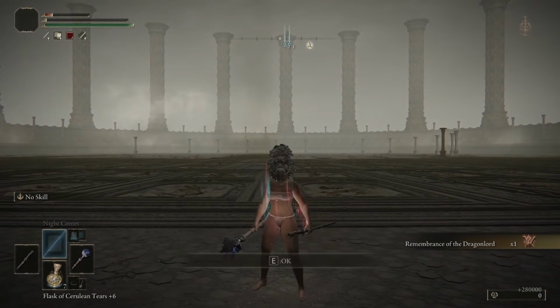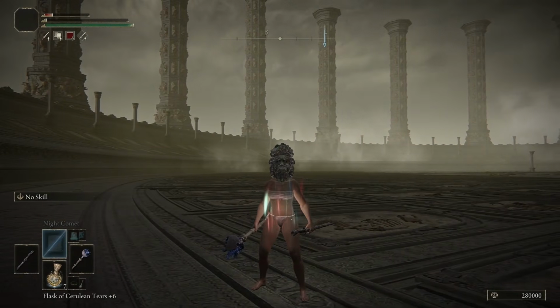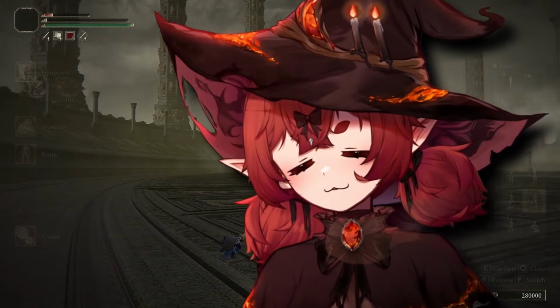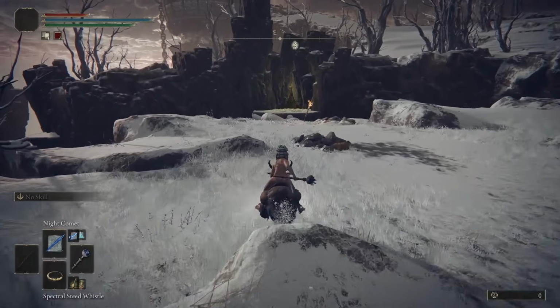There's just something so rewarding about fully understanding a boss's moveset. It's why I love these games, and it never gets old. Well, only 26 more bosses to go. Elemer of the Briar gets destroyed, and I make my way to the Fire Giant.